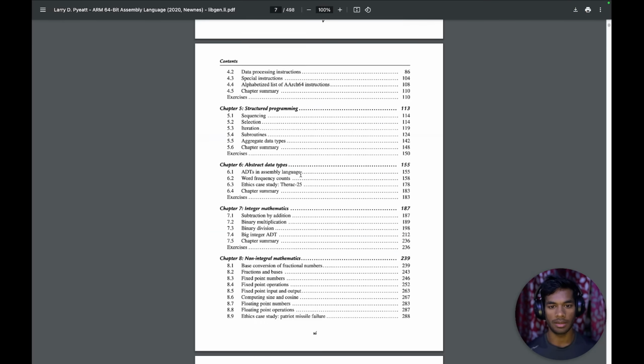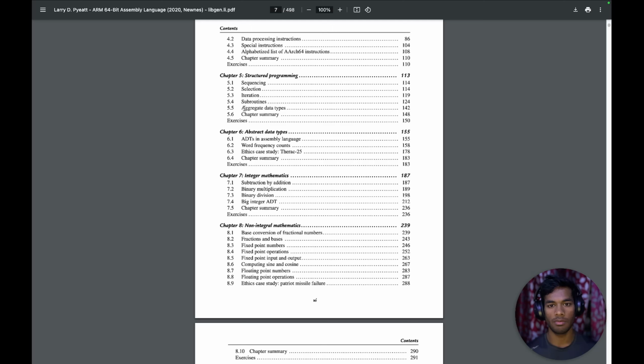Yep. And so yesterday we were at aggregate data types, about the end. Automatic variables, which are only available in the block that is being executed and are lost after it, something like that.